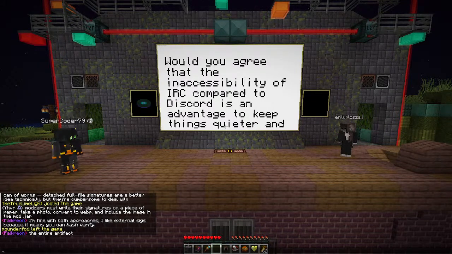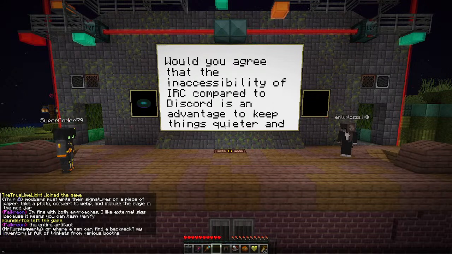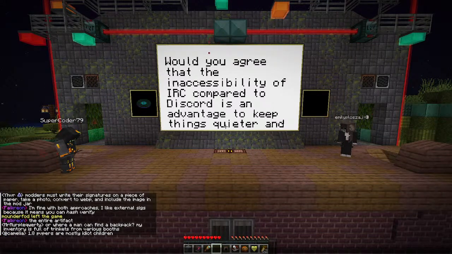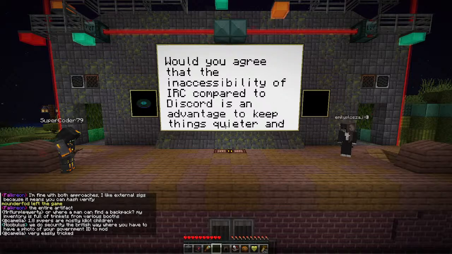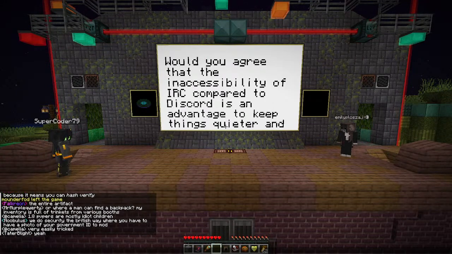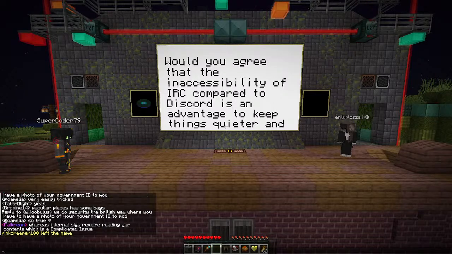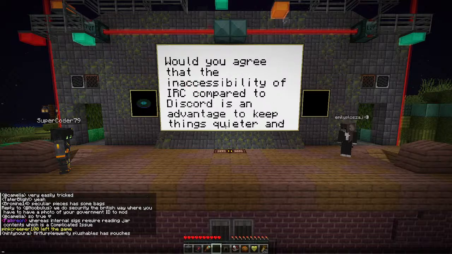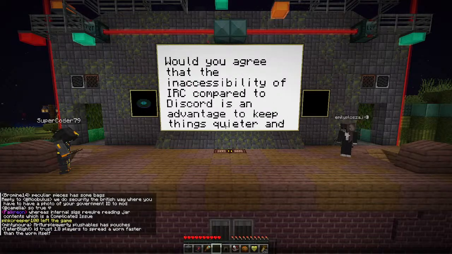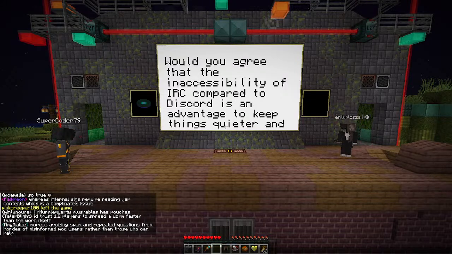Yeah. Emmy, do you have any thoughts? I think this is definitely a big advantage for situations like this. Inaccessibility as a word sounds like a negative, and it is in most situations. I wouldn't tout IRC as the better way to have communities and discussions in general. But for the fast iterative process of malware reverse engineering, especially in this instance, the inaccessibility means that the people who join are the people that either already understand IRC and have a much higher chance of being technically knowledgeable, or those who have enough technical background and are willing to go through the process to get over the small hurdles to get into the process. Yeah, I would agree.